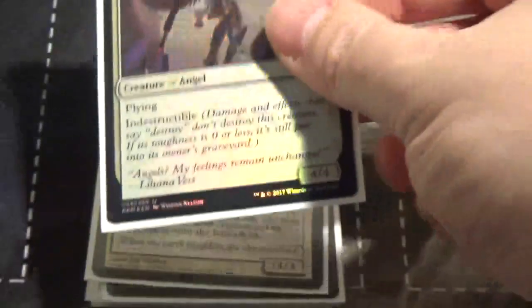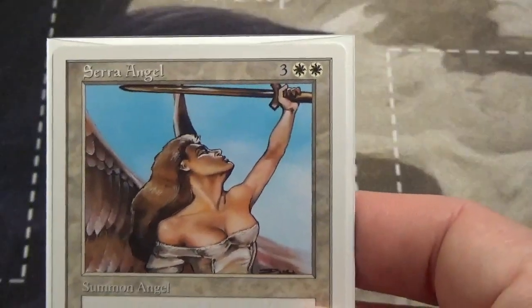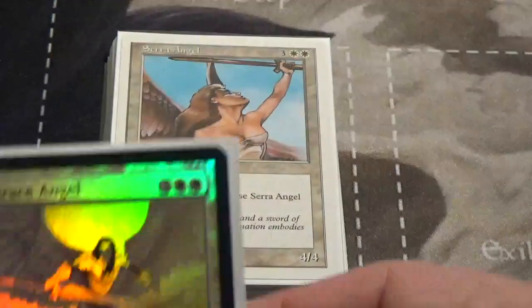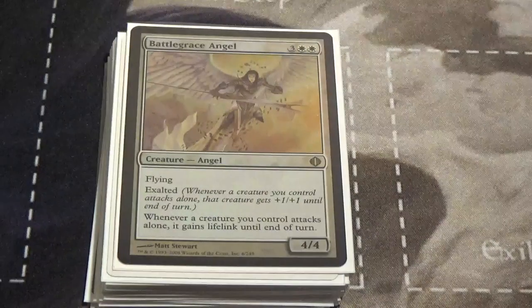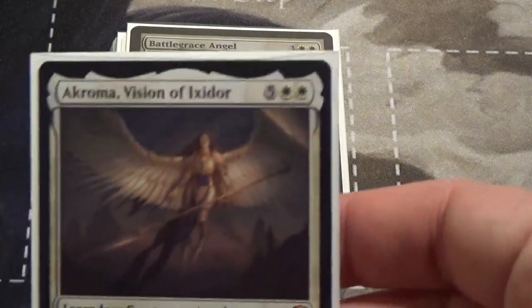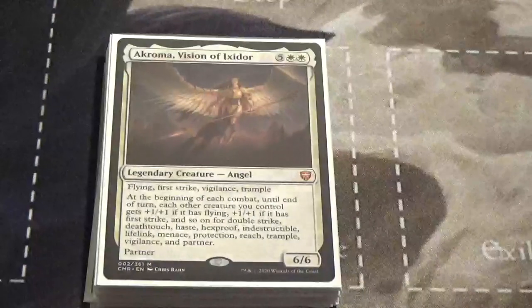Sephira of the Suns, indestructible by herself. Serra Angel, attacking does not cause her to tap, so Vigilance. Battlegrace Angel, exalted. Whenever a creature you control attacks alone, it gains lifelink until the end of the turn. Akroma, Vision of Ixidor. I'm sure I'm not saying half this stuff right, but she has first strike, Vigilance, Trample.